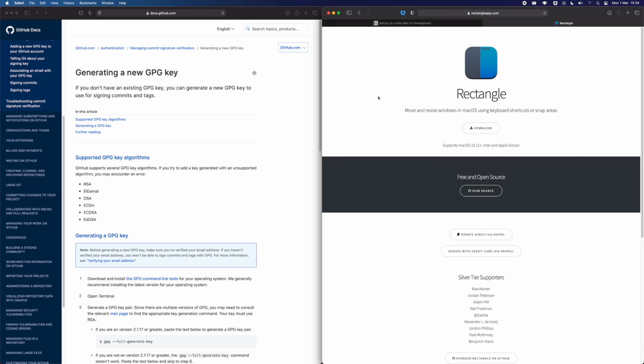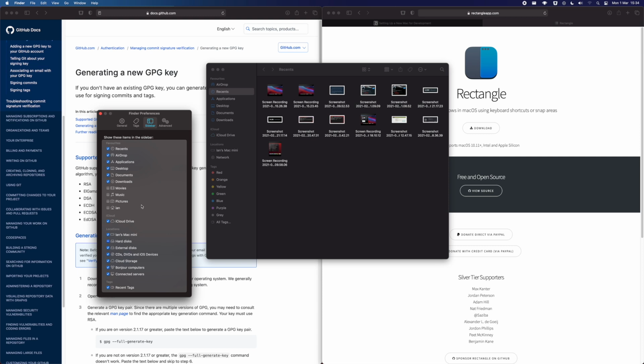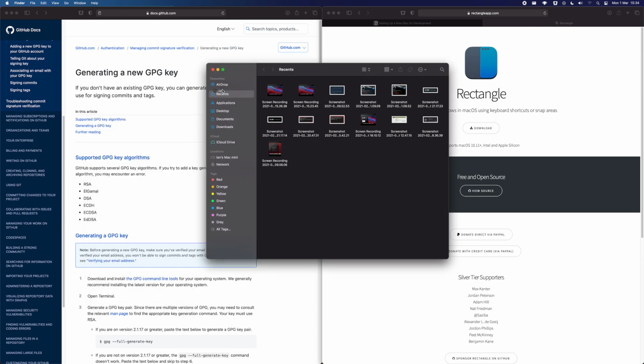So I think there's one more preference in Finder that I want to add, which is the Favorites here. The favorites don't include at the moment the root of my machine, which I do like having displayed because I just find it a little bit easier. So let's find Preferences and pin it there and make it the top thing.